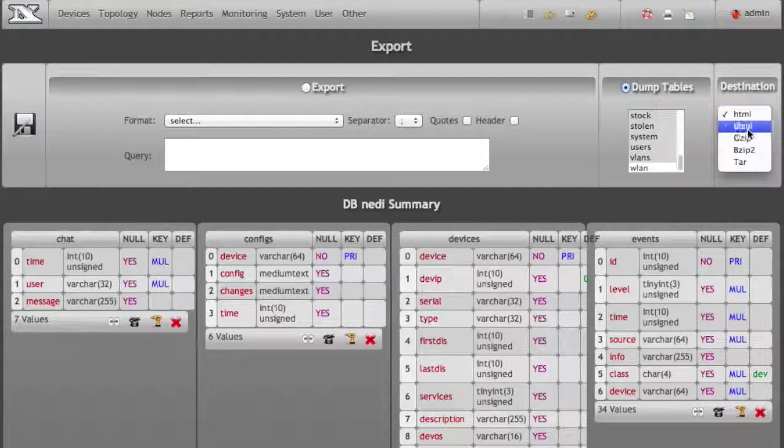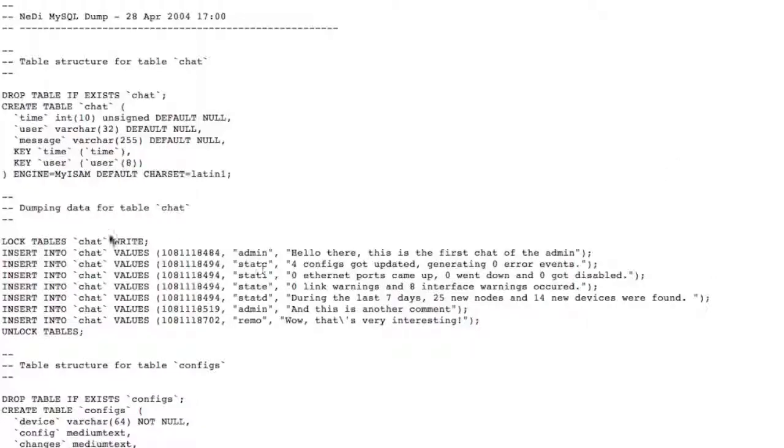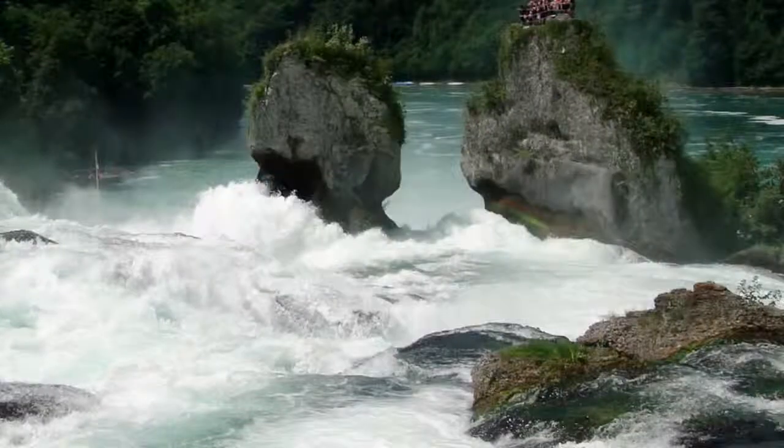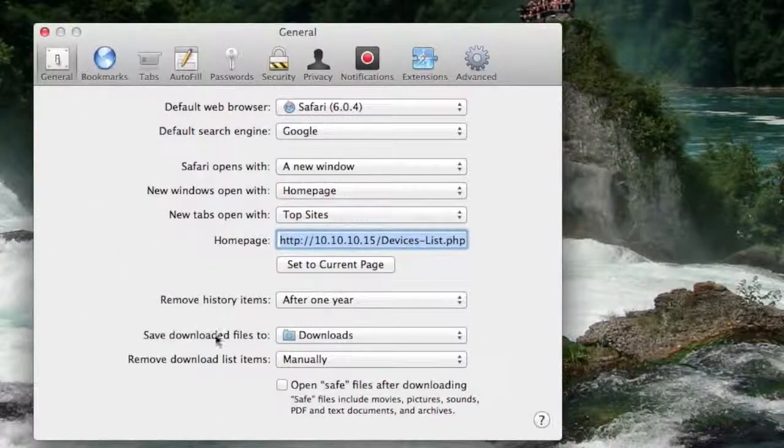If you select gzip as your destination, the tar file will be compressed, but the browser can decompress it again upon download. So on certain browsers you may have to disable automatic uncompression of certain files, and for Safari, for example, this would be unclicking this option here, and then you should be able to download those archives without problems.